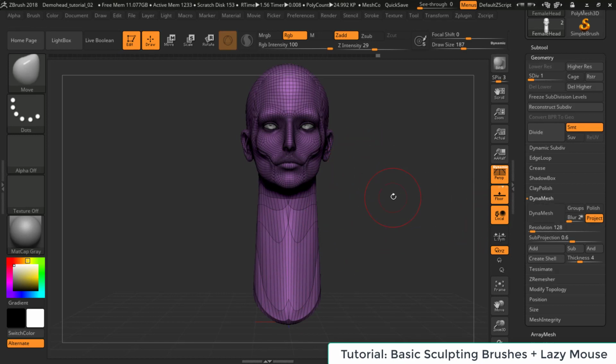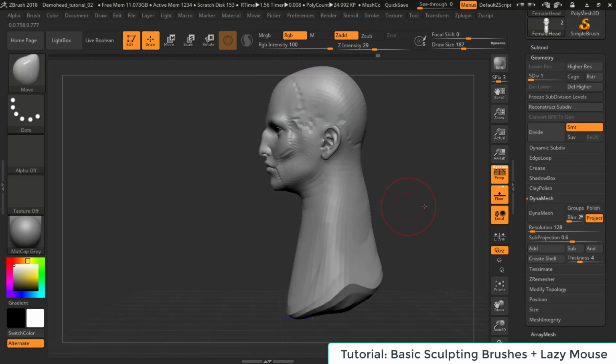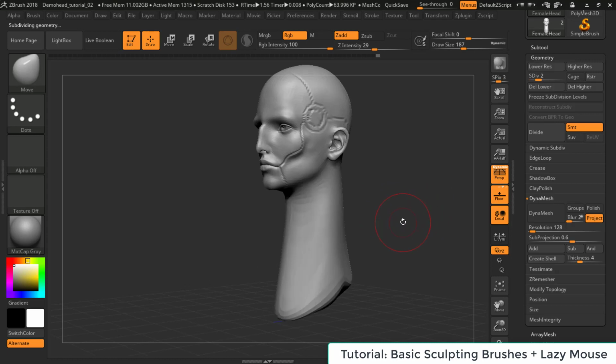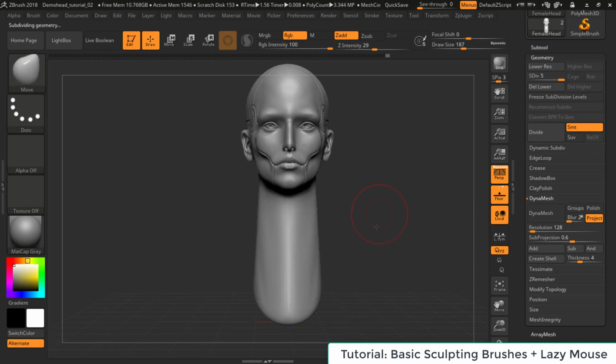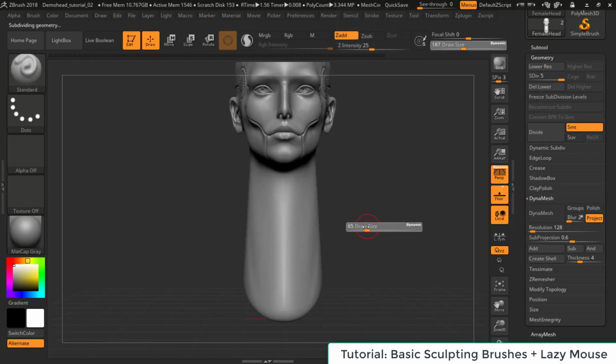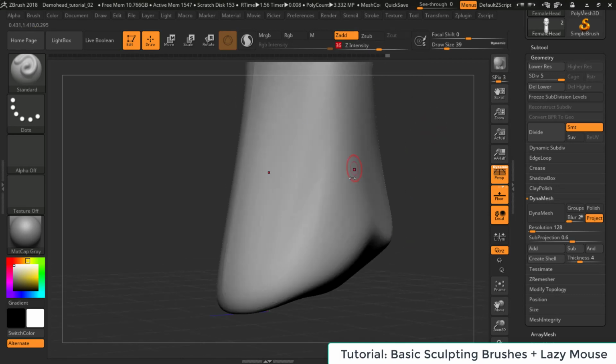We're not going to get into it right now, but the point is that we cannot use the move brush like this currently, because if I do that and go back up in subdivision levels, hit D, I will see that I now have a lot of polys down here. But if I go back to the standard brush, I should see that I have a very limited poly count down here.